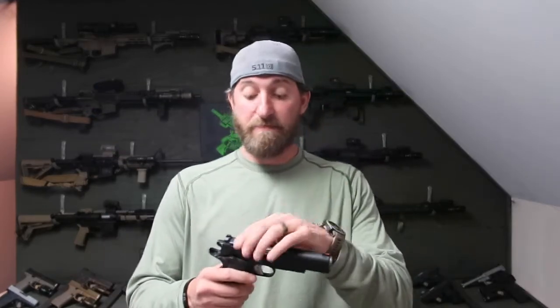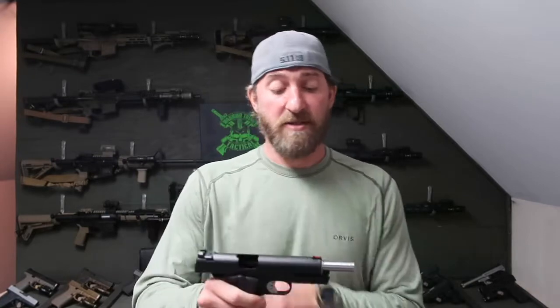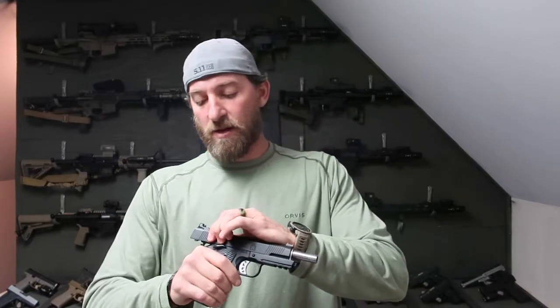It comes with the 18.5 pound GI style recoil system, which is going to help you manage that recoil coming from the 10mm. It's got a match grade barrel — the barrel is 5 inches long — and it is forged stainless steel with a 1:16 twist. The slide is forged carbon steel with black Tennifer coating, and I was reading it's self-lubricated.